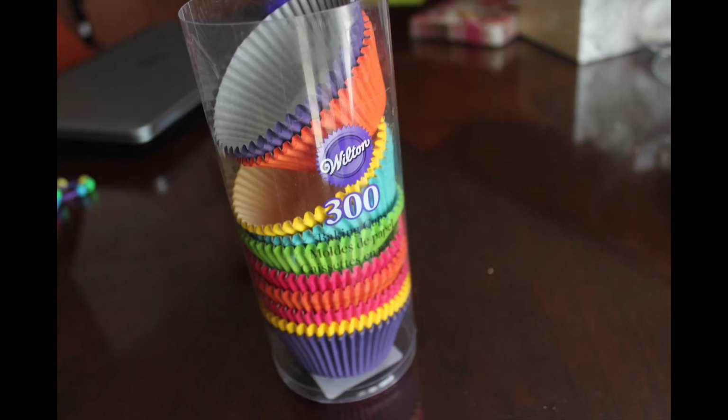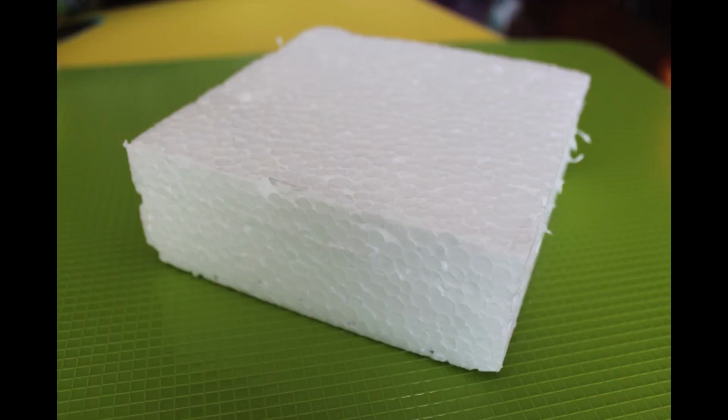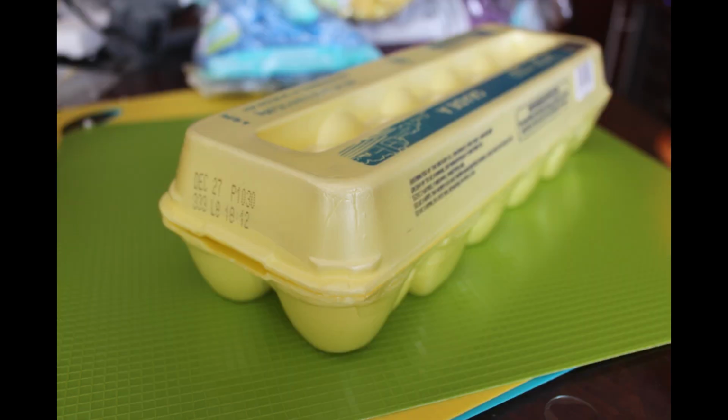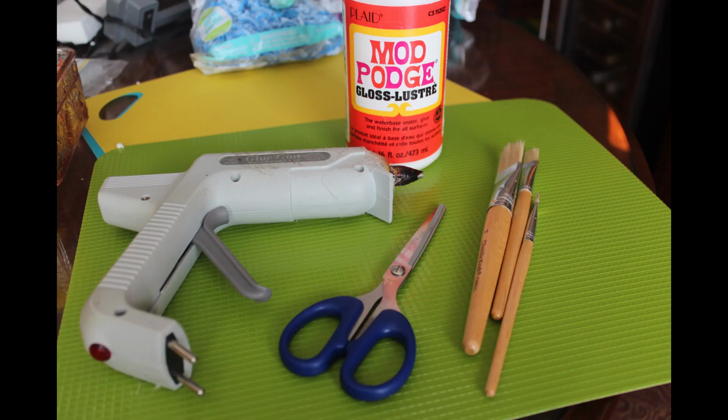For this project, you're going to need some cupcake liners, which I happen to find in my baking cabinet. Then I found some napkins left over from last year, some styrofoam that came out of a box of something we bought, and in our gift wrap stash, I used some of that filler you would use in a gift bag. I used an old egg carton. I also used one of my old candles. It was almost gone anyway, so I melted it and cleaned out the jar, and it worked perfectly.